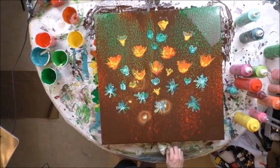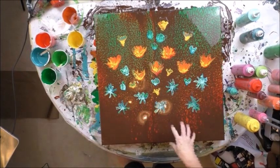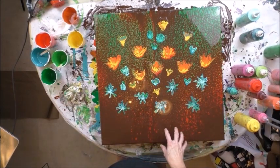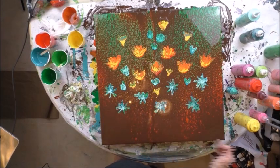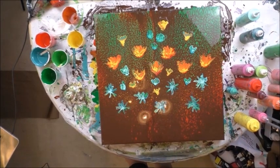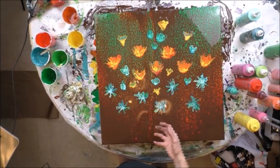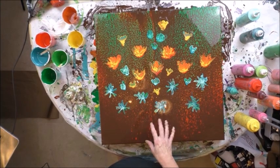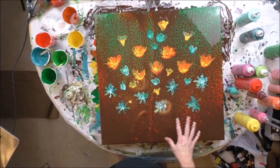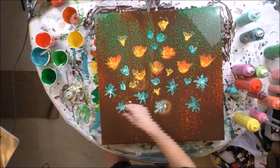So, seeing if I could get rid of some of that flower. Anything down here, which I'm gonna do, if I were to blow it, it's going to bring out the red and the orange, because that was what was beside the swiping color, so that's what it's gonna pull out. So I really want my greenery to kind of lay on top. So I don't know if I'll blow, but I'm not sure exactly what I'm gonna do yet. I do really like these though. I think I'm gonna do a few more of those.